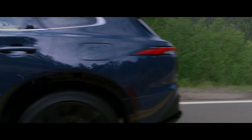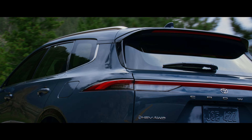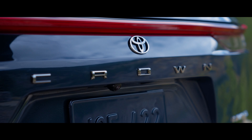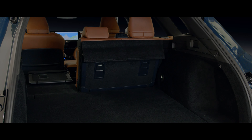But that's not what the Crown Signia is about, of course. It's an extension of the Crown family, and it aims to deliver that premium experience in a larger package compared to the sedan. There's no word on price yet, but the sedan in XLE and Limited trims starts in the low and mid $40,000 range. The SUV will likely start in the upper $40,000 to lower $50,000 range. Still, I think shoppers may be a bit dismayed not to see the Platinum version offered. Lots of buyers spend lots of money on the Highlander, so a Crown Signia with more power seems like a smart move.